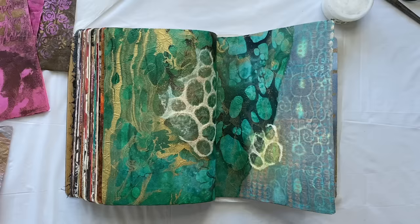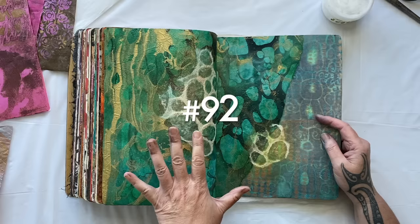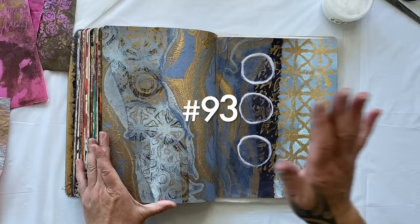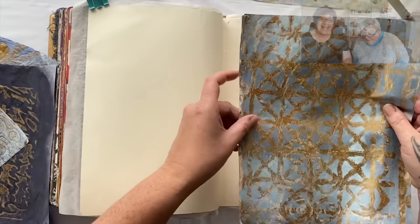So now look, this is 91 and 92. They were stunning, weren't they? Absolutely stunning. Loved them. The paper's amazing. The collage came together beautifully. The jelly print was a lot of fun. Now, have you seen these? No. This is 93 and 94. It's a big countdown now. You've kept secrets from me.